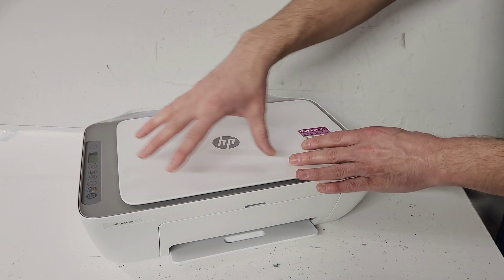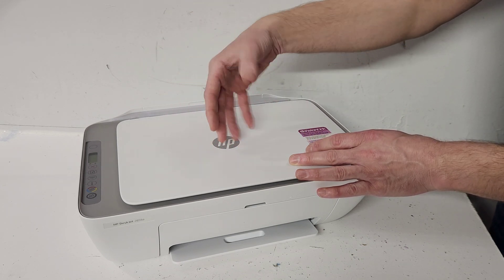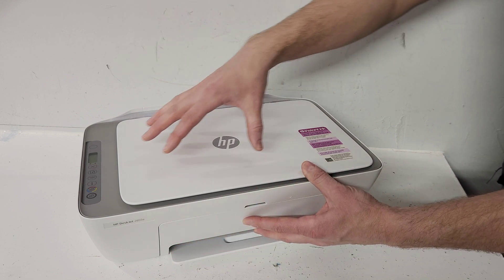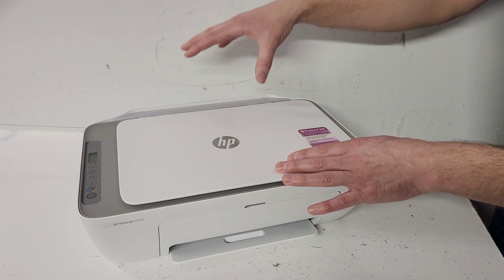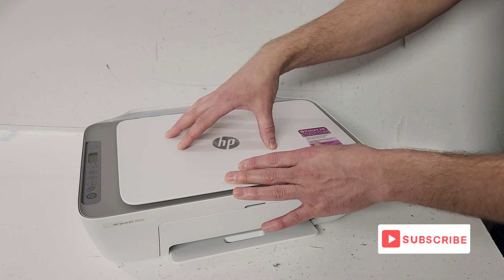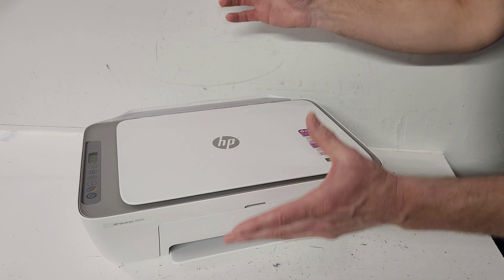Removing it will give you access to the inside of the printer, and there may be multiple reasons for that. Sometimes you may want to remove stuff that has fallen into the printer, fix something, or repair some parts. This will only require removing seven screws, all the same size, using a Torx size 10 screwdriver tip.